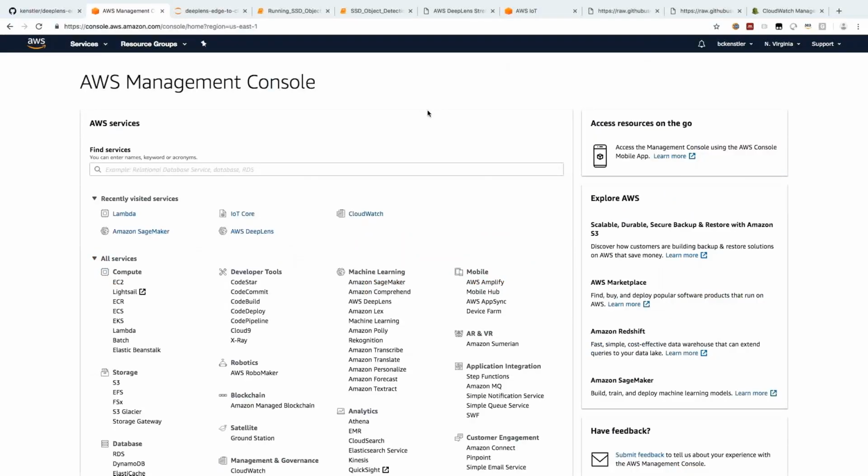All right, so now that we understand at a high level how this pipeline is going to work to create this dashboard, let's go ahead and create it. So as I mentioned, we're going to create a new project. This new project is going to consist of the same model we used in the first project. This will be the pre-trained face detection project or model, but we're going to use a different Lambda function. So the first thing we need to do is go ahead and create that Lambda function.